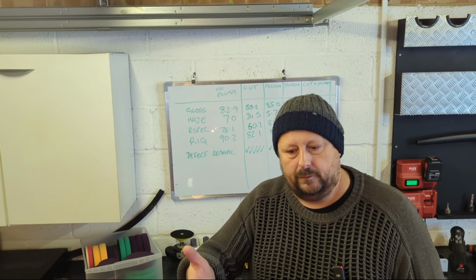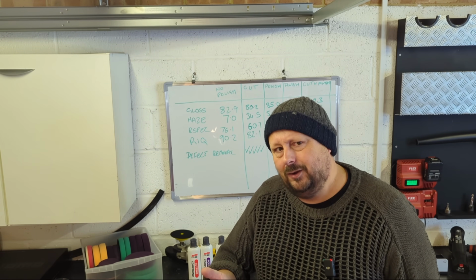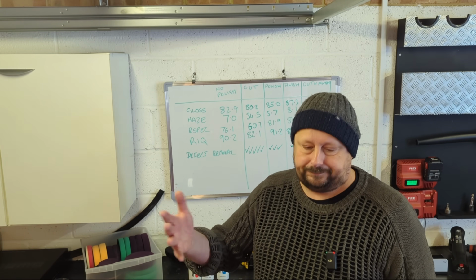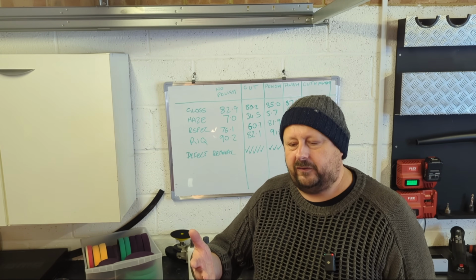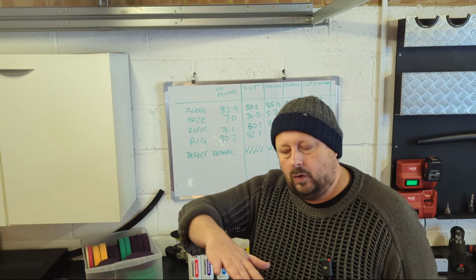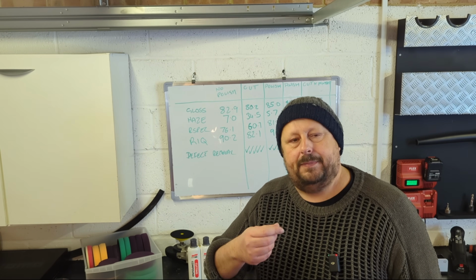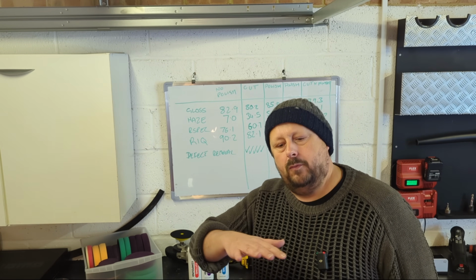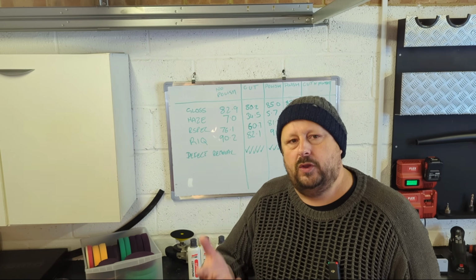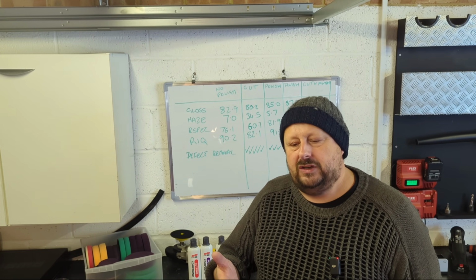Could you go on beyond 4 sets if the film's oily? Yes, you can, and sometimes I do. Sometimes you could do 5 or 6. But with most polishes, you get what's called the breakdown. So it starts off quite opaque and white, and as you work it, it becomes a little bit more see-through, a little bit more oily, and that's called the breakdown. And when that breakdown happens, you're starting to get diminishing returns.